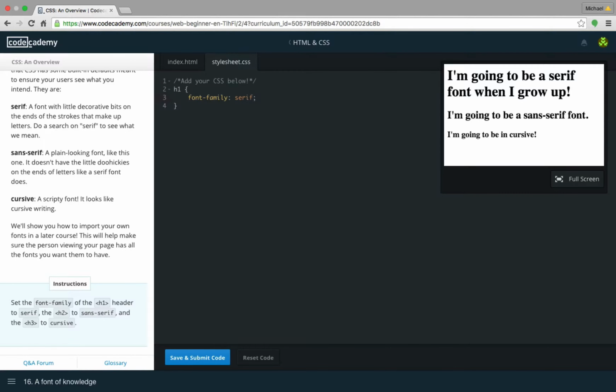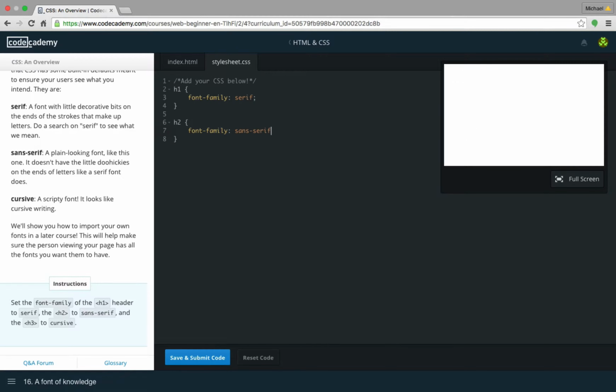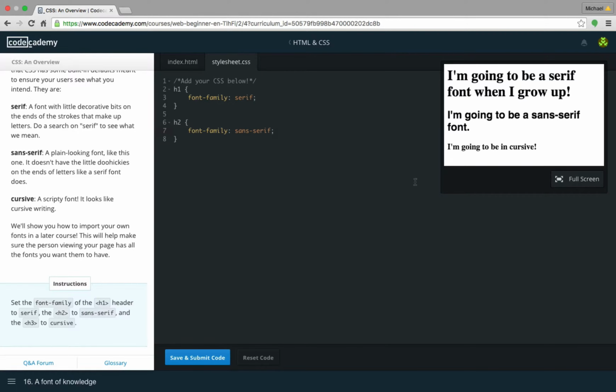And then, how come nothing's working? H2 to sans serif. Font family: sans serif. Yeah, there it is.